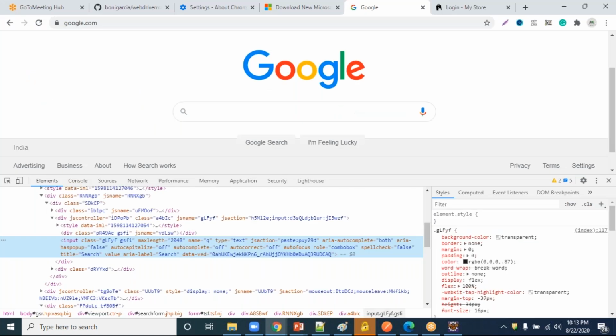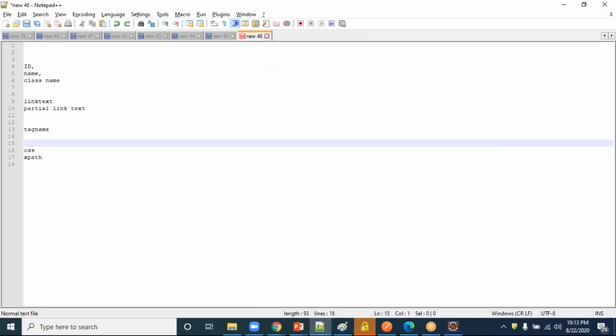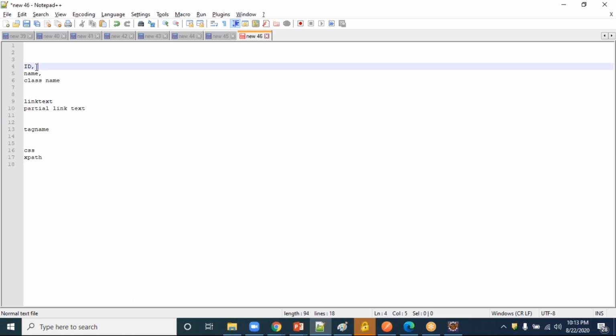Now see what is challenging here. Most of the time you are not going to find an ID. It's very rare, because generally people say that ID is super fast, but there are so many web development tools which are drag and drop, where you create a drop down by dragging and dropping.